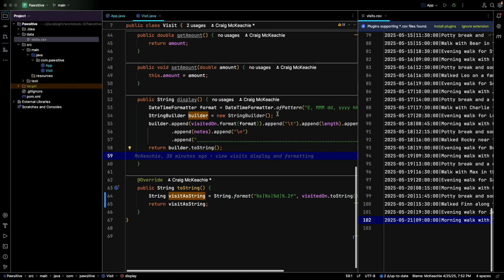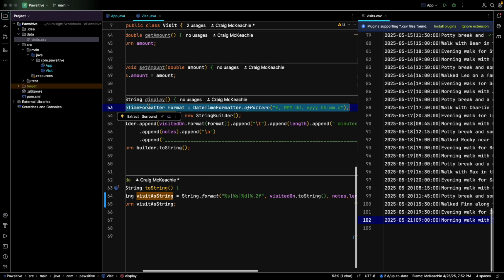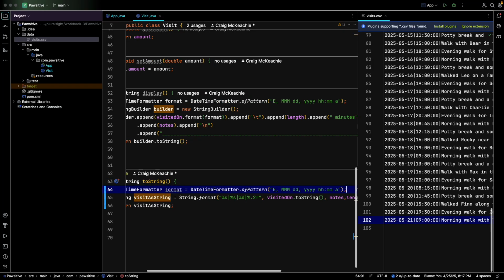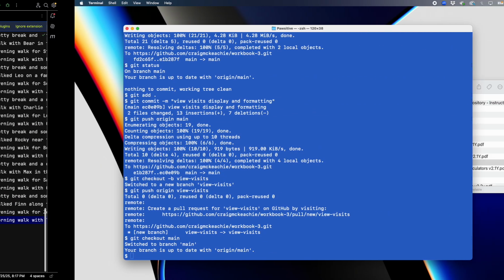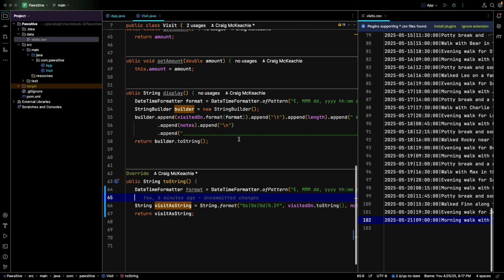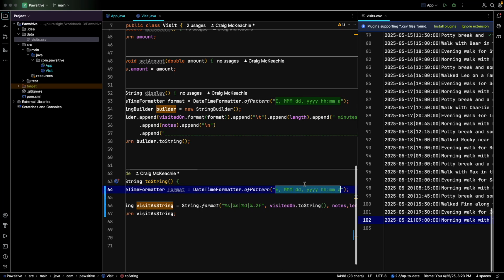This display method, we did a string format before. So I'm going to grab this line and bring it down here. And I'm going to replace the pattern with the one that ChatGPT gave me, the default one. See how programming is kind of just piecing together like a mystery or something.